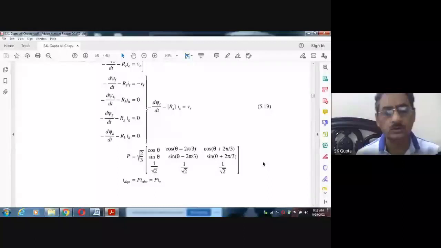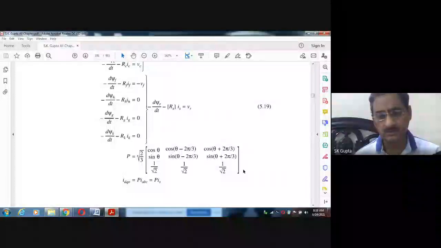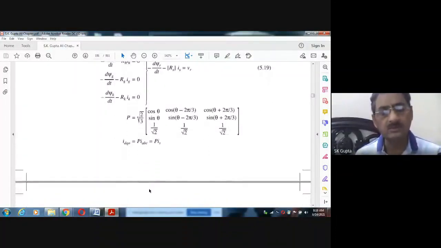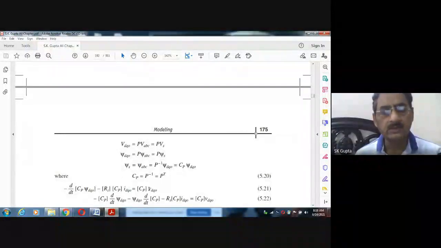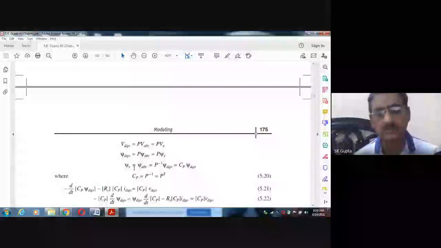You already understand that if you want to convert ABC into DQ0, then you multiply this here. IA, IB, IC, or psi A, psi B, psi C, can be converted into rotor side flux, current or voltage. So this is the Park transformation. Earlier, in the previous class, we described it, and here you see similarly that currents, voltages, and fluxes, everything can be converted with the help of this Park transformation. Now, what is psi s? It is a column matrix of psi A, psi B, psi C, like this.